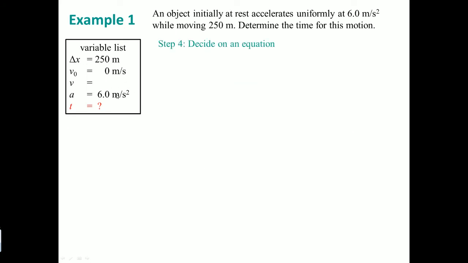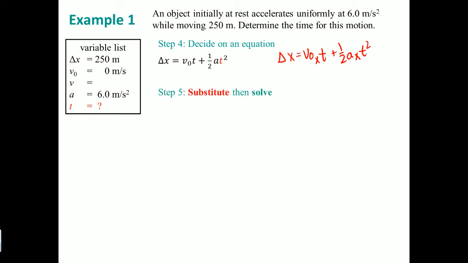I go back to one of those equations that I had from before. Also, I can look at my variable list. I saw that delta x can be equal to this. Notice I do not include the subscript here. What I wrote here is what the equation normally is with the subscript x. The reason why I do not include the subscript of x is like what I said before. This is a one-dimensional object going in the x direction, so the subscript doesn't have to be written.